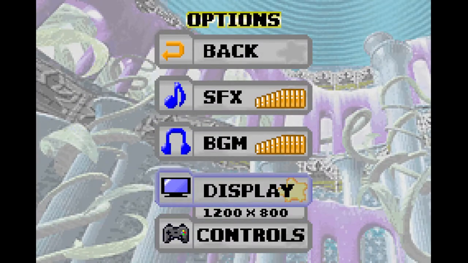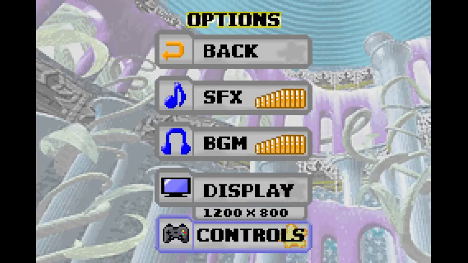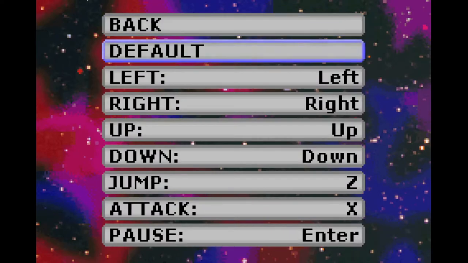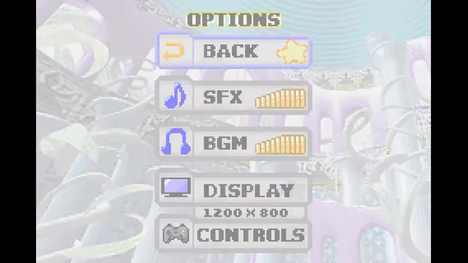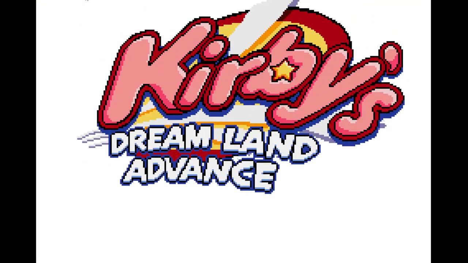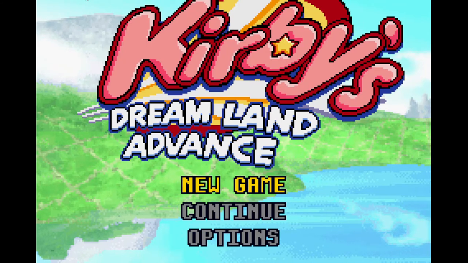I'm gonna keep the options like this, maybe change screen size like that, but we're not gonna do that. And controls, I kinda prefer those. Jump, yeah, I prefer those. But you can change them if you want. But this is really cool. There's the Kirby, there we go.